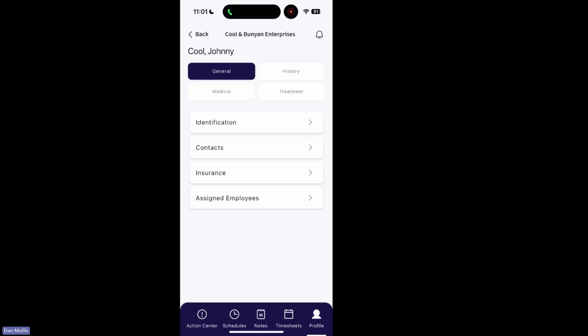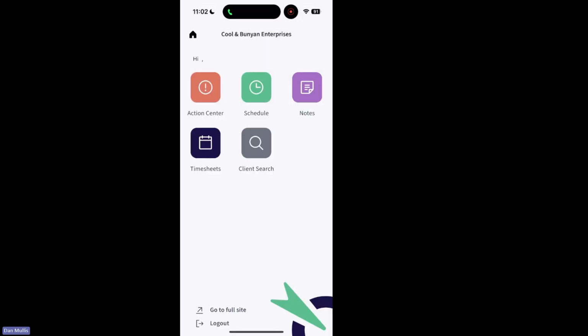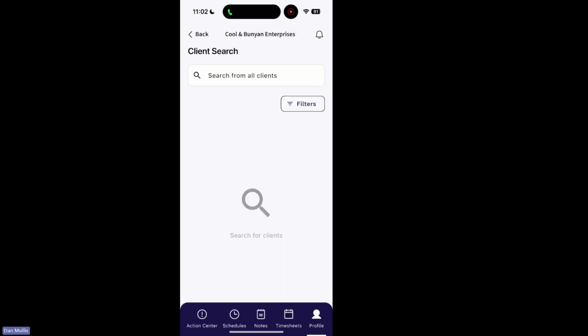There's another way of getting at client access and client search. If I click on Action Center and then I click on the home icon, we have a new client search feature that has been brought in. And this is really big too, guys.